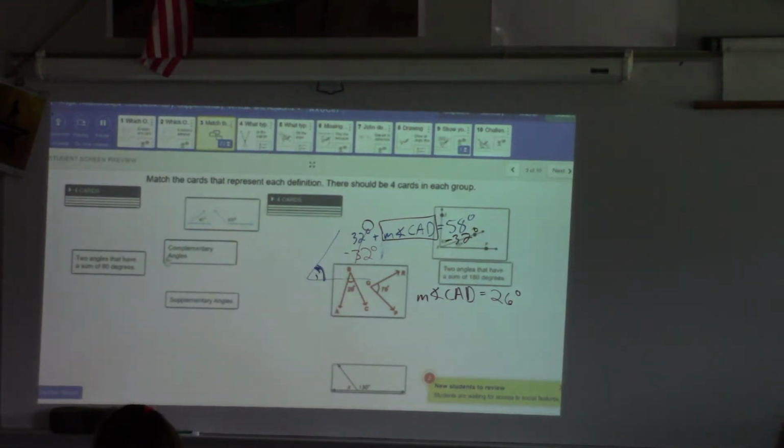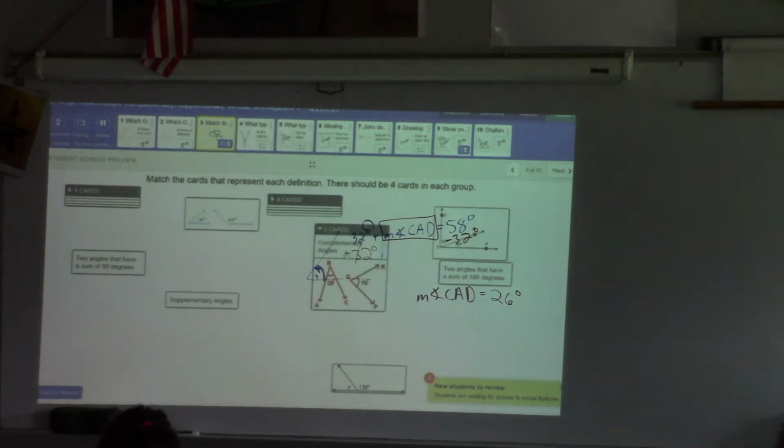Alright, so now let's look at complementary angles. The two red ones? Mari, how do we know the two red ones are complementary? You don't know? Okay, so Mari, you need to pay attention when we go over this. Terrence? If you add those two angles together, what do we get? 90 degrees. We go with that idea. Good with that? Amari? Okay.